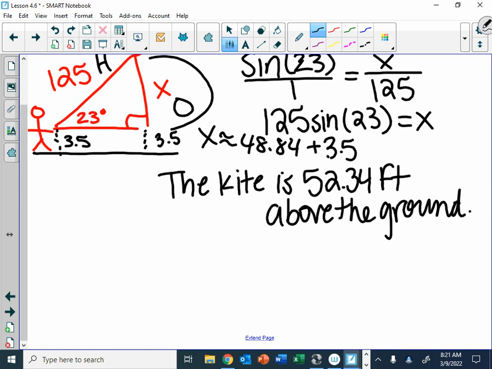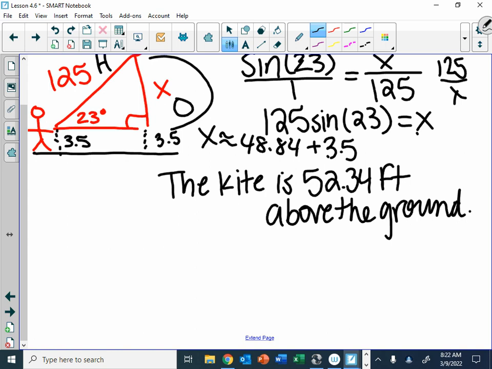Probably yes. Okay, so how do you know who's supposed to divide or multiply? It all depends on this cross multiplication. So if I had 125 over x, I would have x times sine of 23. I need to get x alone. But when x is in the numerator, x is already by itself, so all I need to do is multiply. But how would you know who? It depends on your ratio.